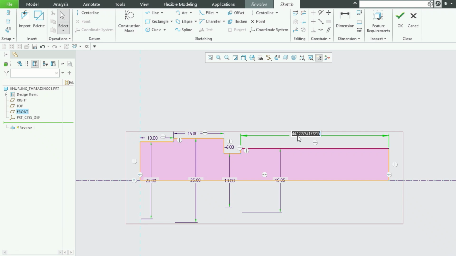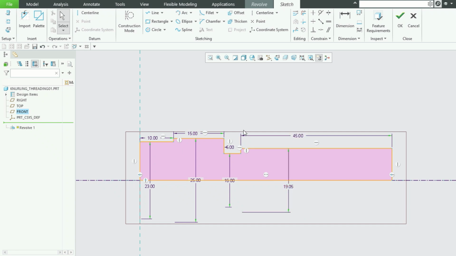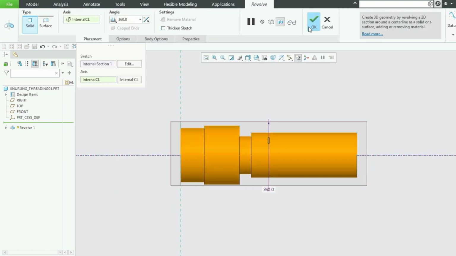Then this one is given 24. This is our 3/4 inch BSW thread equivalent in mm. Everything looks fine. That's it. Let's revolve it.